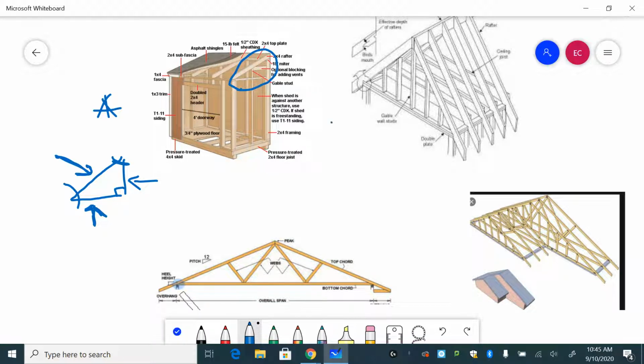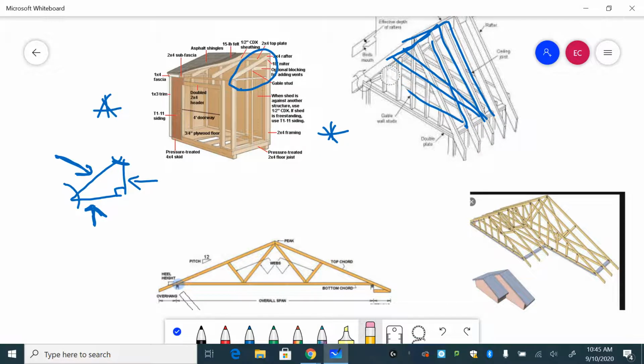If you look over here at this diagram right here, these are trusses as well. And so these ones in between here, you can see there's one truss, there's another truss, there's a third truss. So there's a whole bunch of trusses. And so they're there to help support the roof, especially in the wintertime, all the snow and stuff like that. So it can take the weight of all of the snow.